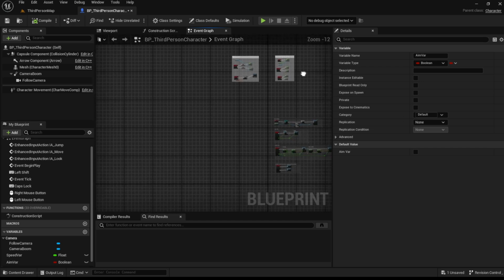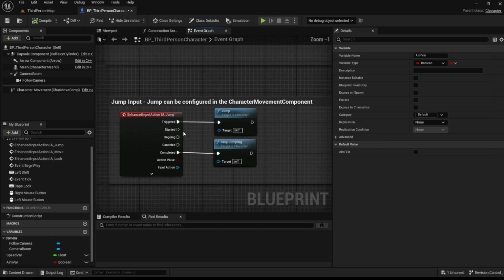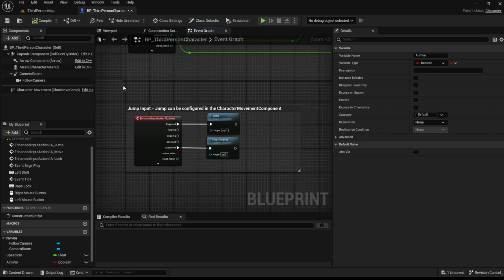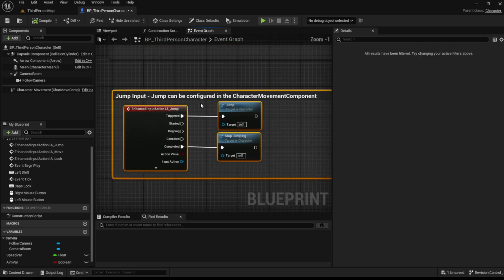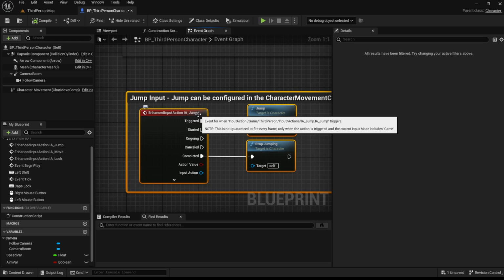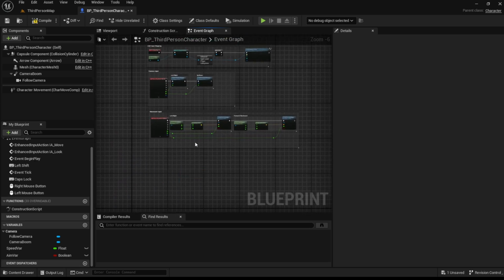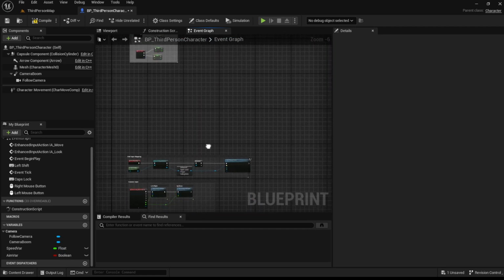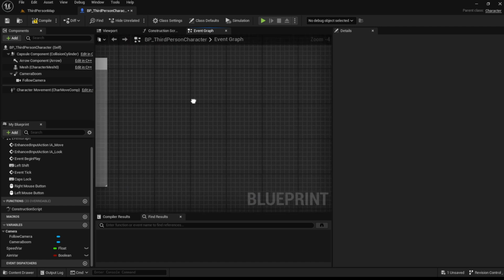is, I think they might be referencing jump. Okay, so they're already referencing jump in their basic layout here, the pre-made blueprint. We're just going to get rid of this. Get rid of the jump, the Enhanced Input Action IA_Jump input action there. Select it, press delete, get rid of it. I never want to see it again. We're going to be running our own jump off of the space bar.